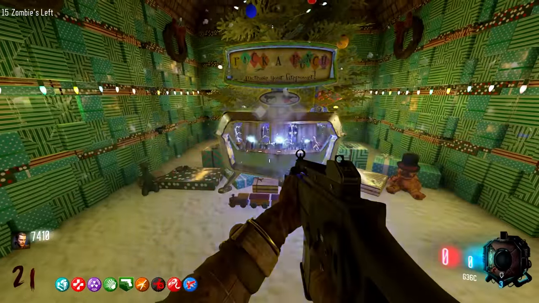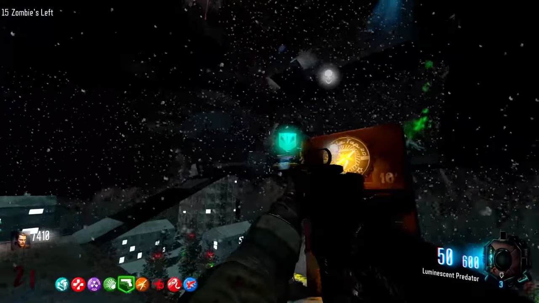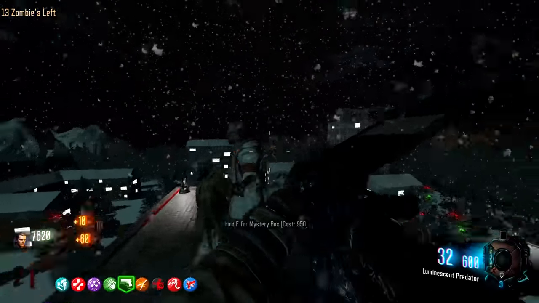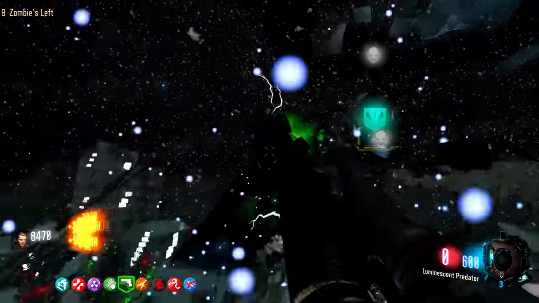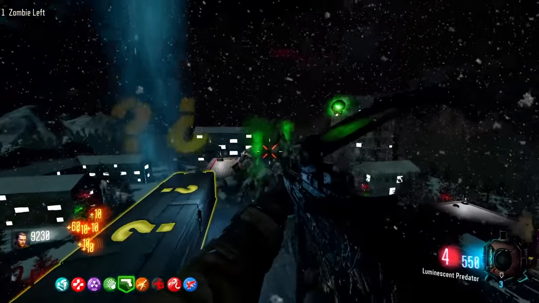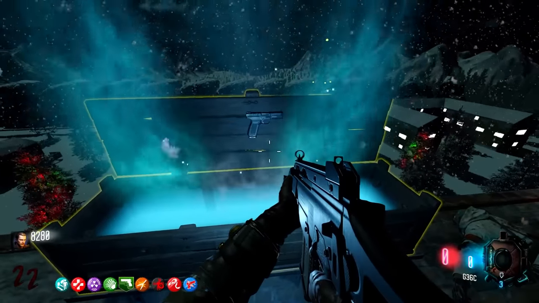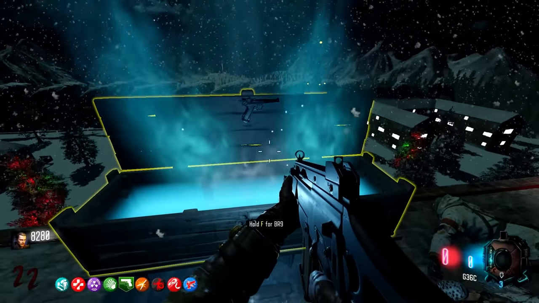Honestly, this gun is solid. Solid weapon. The Luminescent Predator. So spooky. Where are the zombies at? Oh, they're all right here. Insta-kill. Save that for next round. There we go. Is there anything else in the box? Like any wonder weapons that I'm missing out on? I don't think so. I think it's all regular.